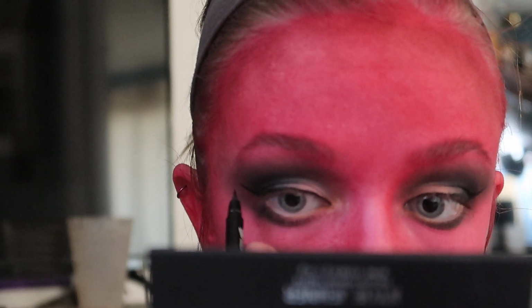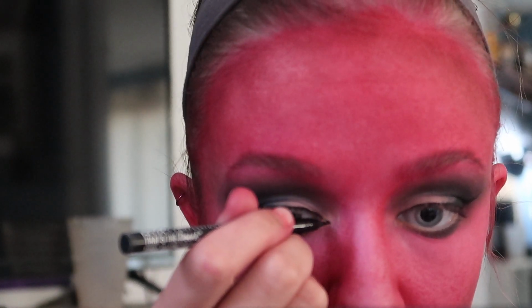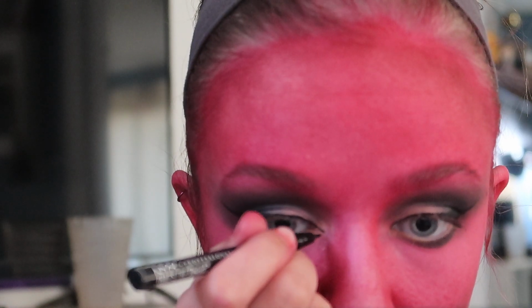You guys know I like the Tarte Man-Eater eyeliner, 10 out of 10, my favorite, but I'm broke right now, so I can't afford to pay $20-something for an eyeliner, so we're going to go with an $8 eyeliner instead. And NYX is actually one of the first brands of makeup that I started on, so NYX is a really good, versatile, inclusive brand, and I really like NYX.